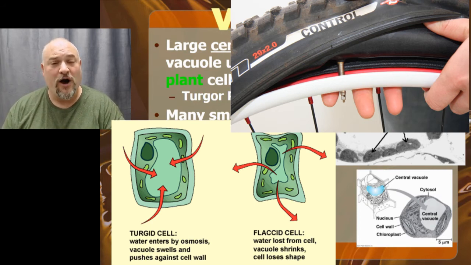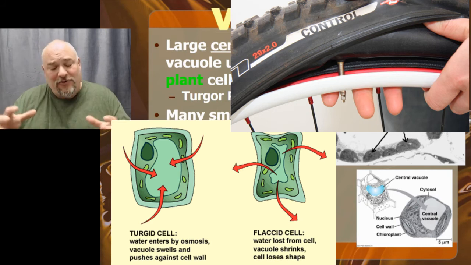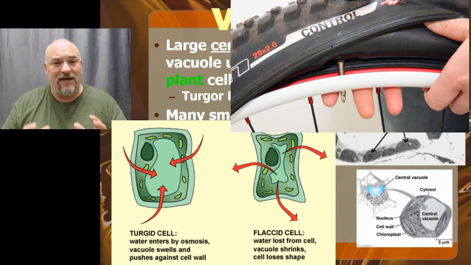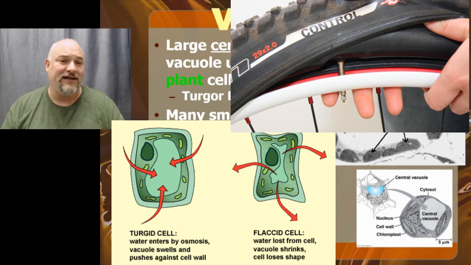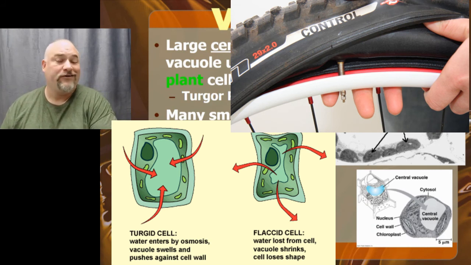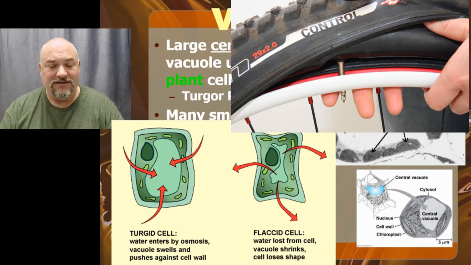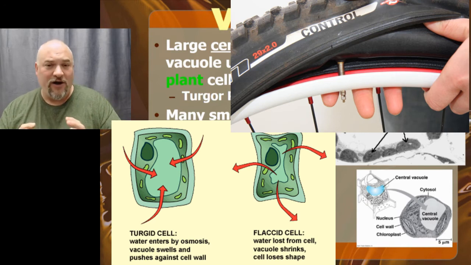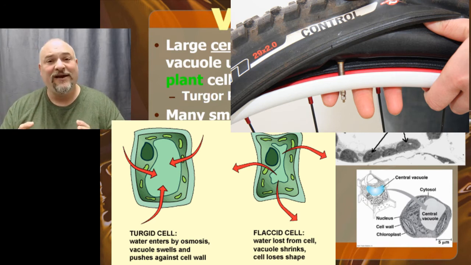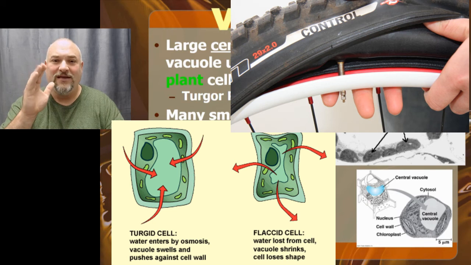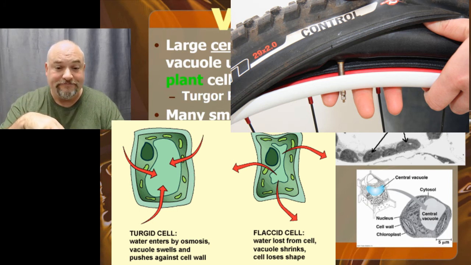It needs to have enough water or pressure within it pushing out on the cell wall to keep that plant cell rigid and upright like it needs to be. This is why if you don't water your plants enough, we can't get enough water into the vacuole to maintain that pressure. We'll talk about osmotic pressure later, but if we can't get enough water in there, it's like an underinflated tire, and the cells become floppy and squishy, and your plants wilt.